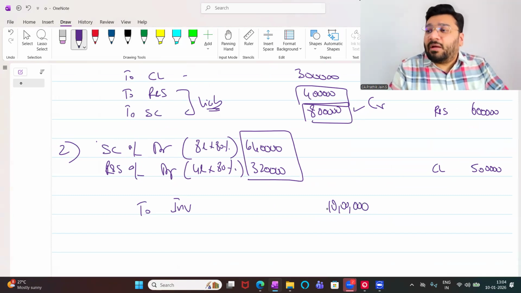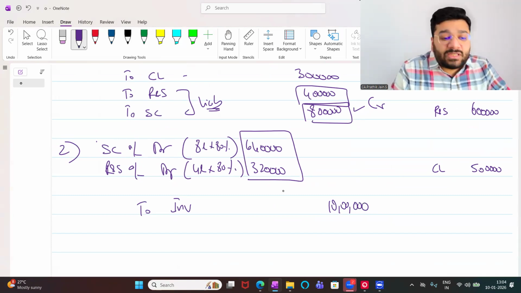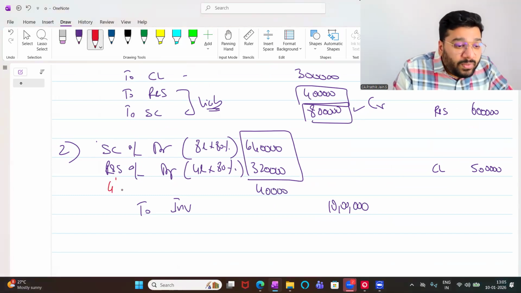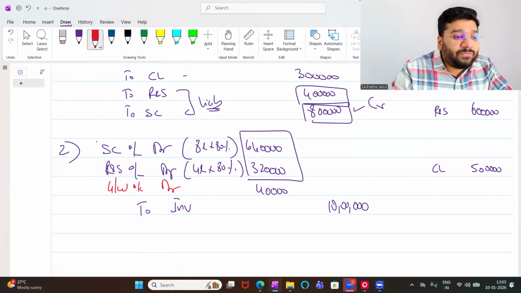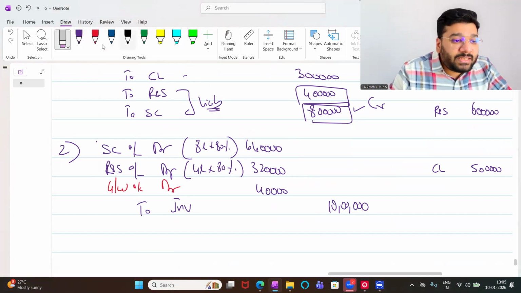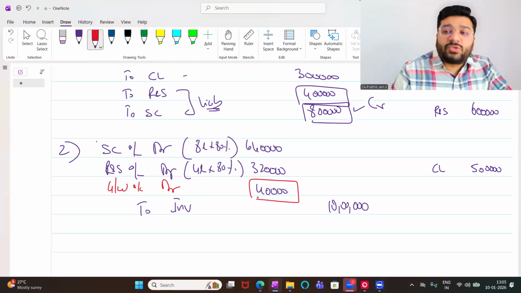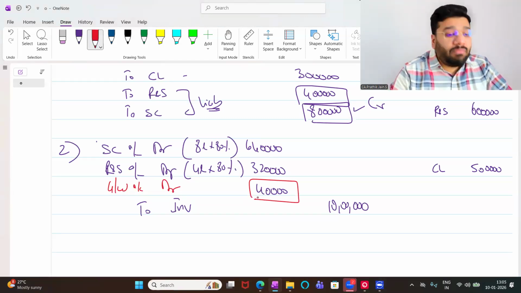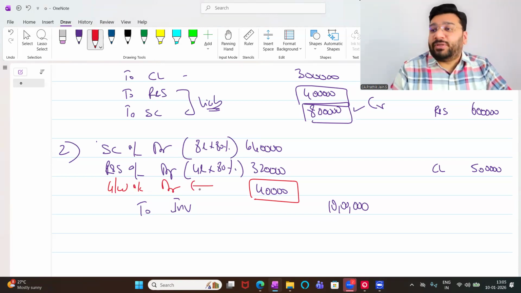Difference is that it's not coming equal. The total is not equal. The difference is what? 40,000. What will come into picture? Goodwill will come into picture. So goodwill account debit. How much? 40,000 rupees. This is the balancing figure. This is what we did in working note number 2, calculation of goodwill and capital reserve. So goodwill is a new account coming into picture.